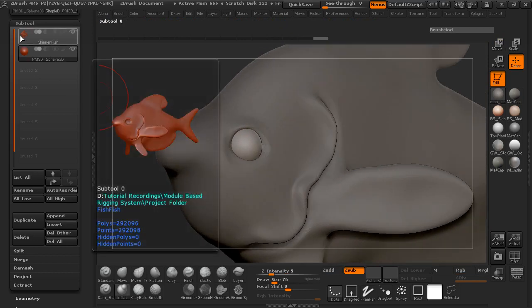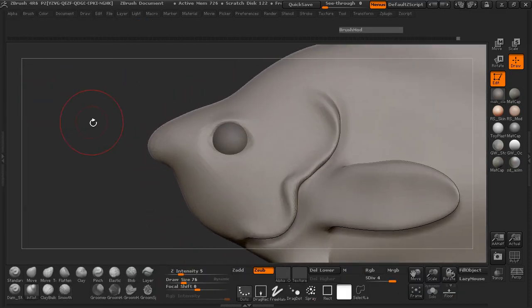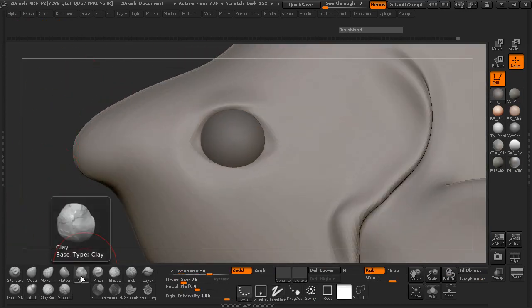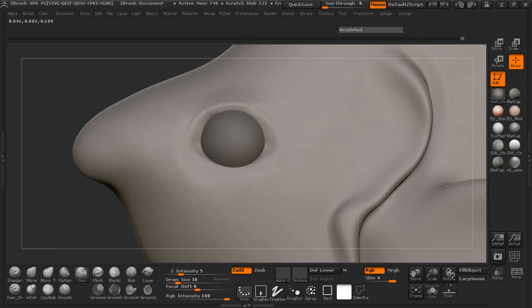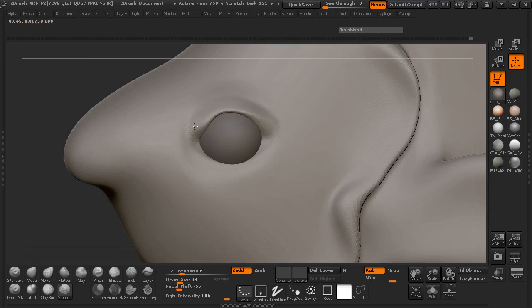And we'll go ahead and just make sure that we reselect our chinnerfish. I'll jump up a couple subdivision levels for our eye there first, and then we'll jump back to our chinnerfish. And we will go ahead here and build our eye structure. To do that, I'm just going to use my regular clay brush, just turning the intensity down to something like 5 should be okay. And I need to just make sure that I turn the scale down there. And I'll just go over this a bunch of different times just to make sure that I can get enough geometry to come over the eye. Go ahead and smooth that down.